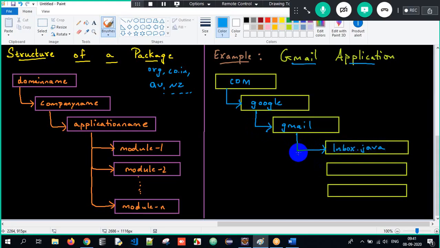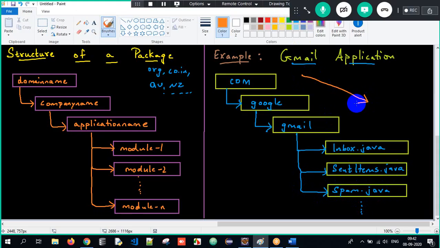inbox.java. It's a module. Then second, sentitems.java. It's a module. Again, spam.java. It's a module, and so on. We can have n number of classes, each of which is a module. Got it? This is the standard structure we follow: domain name, company name, application name.